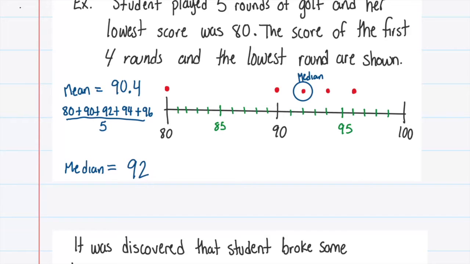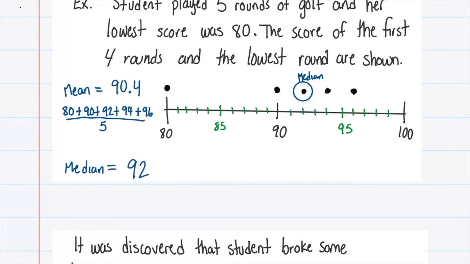So we have this person who scored an 80 and also scored a 90. That's a 92, a 94, and a 96. Well, if we find the mean of this, remember, how do you find the mean? You add all the numbers, and then you divide by the number of rounds you were playing. So when you add them all up, let's grab a calculator just so we're pretty sure we know what we're doing.